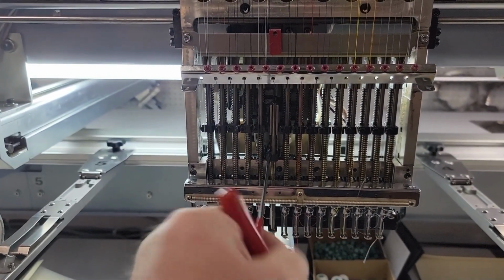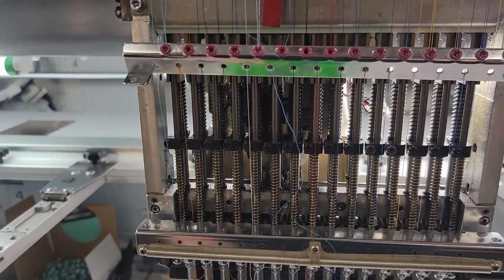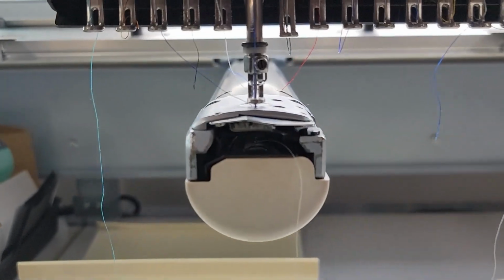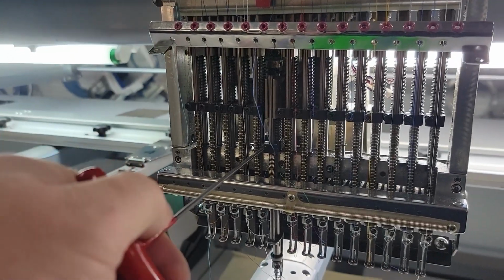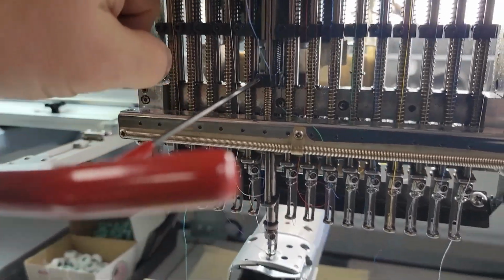I could take a pair of scissors and cut a little slit in the business card and slide it in there, so that when you press the pressure foot down, you don't get that massive gap like you see there. You would get it to where it just contacts the paper of the business card, and that's going to be a very good starting height point for both flats and caps.